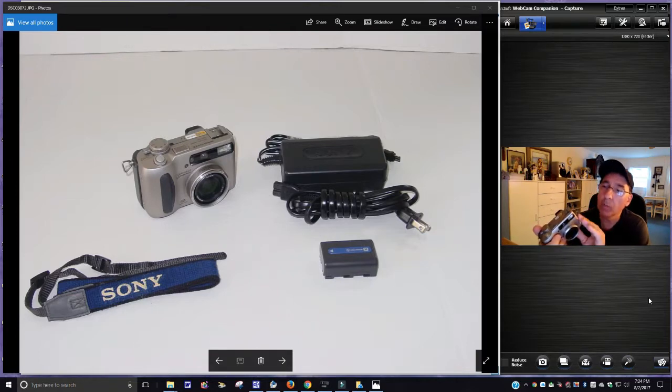This is a pre-owned camera, and what you see in the pictures is what you're getting. I had an experience once where I had something laid out on my display board and accidentally included it in the listing photo. The buyer thought they were getting an extra item — I forget if it was another camera or what — and I had to clarify that what they saw in the picture wasn't exactly what they were getting. The buyer understood and accepted my apologies. But what you see here now is what you are getting.